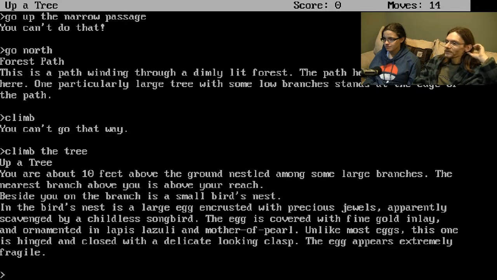You are about 10 feet above the ground, nestled in some large branches. The large branch above you is above your reach. Beside you on the branch is a small bird's nest. In the bird's nest is a large egg encrusted with precious jewels, apparently scavenged by a childless songbird. The egg is covered with a fine gold inlay, ornamented in lapis lazuli and mother of pearl. Unlike most eggs, this one is hinged and closed with a delicate-looking clasp. The egg appears to be extremely fragile.